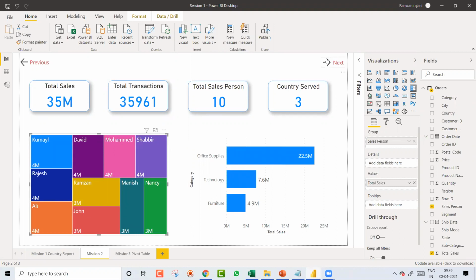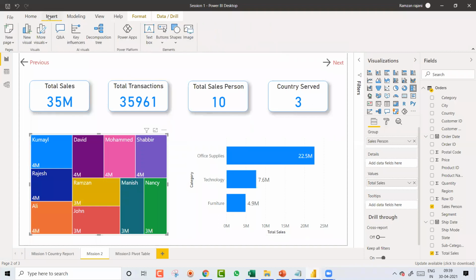And yesterday, we also learned how to create this interactive button by going into the insert and going to the button. And from here, we can see. And we also added how to go to the next page by going to the page navigation. But in the old version, page navigation was not there.